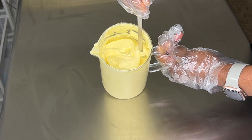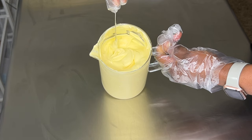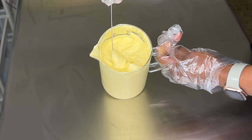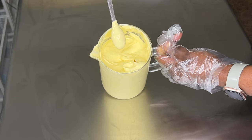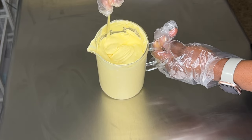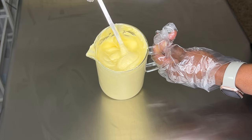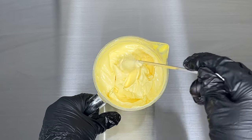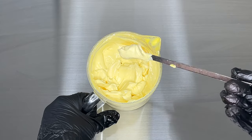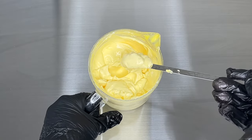Be patient when making your cream or lotion — give it time to reach its final viscosity and thickness. I used to be impatient when I first started, looking at it wondering why it wasn't thick yet. For this particular cream, I made it early in the day and after about six or seven hours it had thickened to the right viscosity. I usually like to make my creams in the morning, let them thicken up all day, and then move on to packaging.